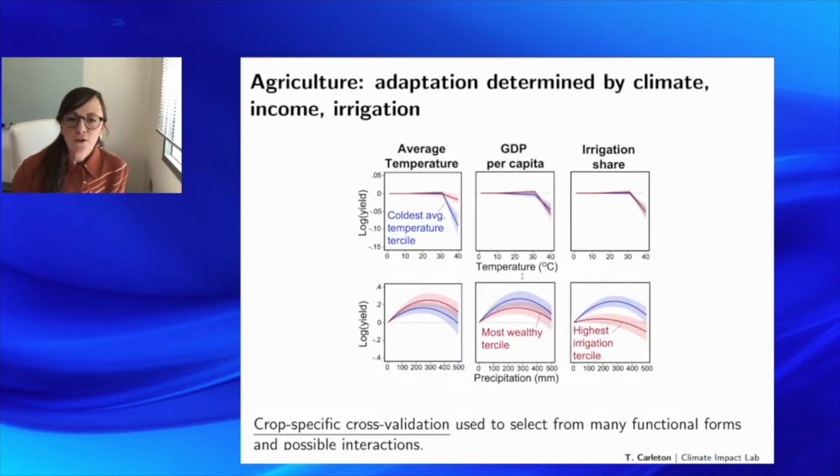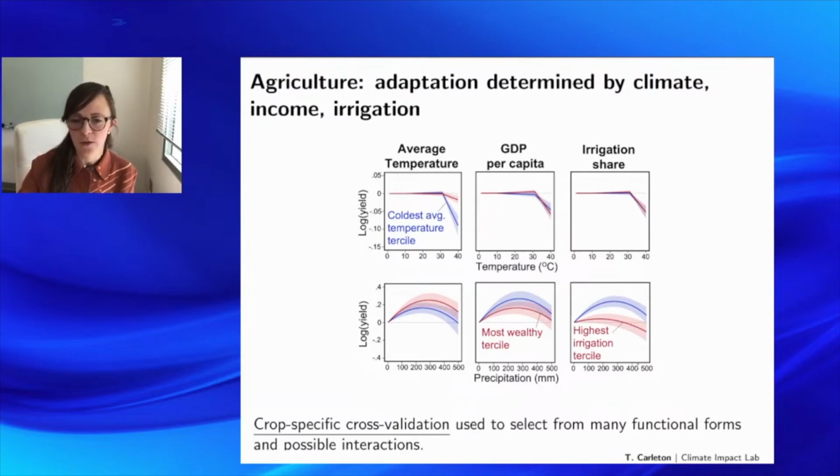And then finally, in agriculture, I would say the econometrics of climate impacts really began in agriculture. There's an enormous body of work thinking about the weather conditions that matter for agriculture, as well as the covariates that may shape your sensitivity to those weather exposures. And so we take a little bit of a different approach in this sector, where we take some basic machine learning tools to try to unpack which weather exposure measures and which covariates are best predicting the overall variations in yield. And this process leads to some pretty intuitive outcomes.